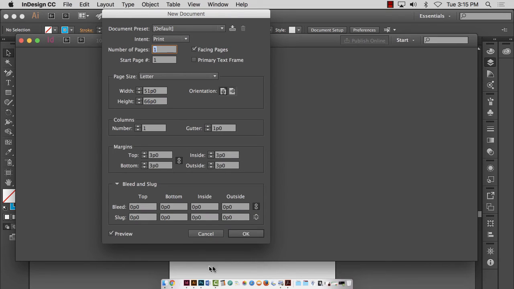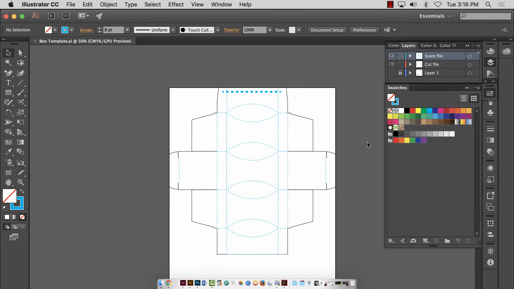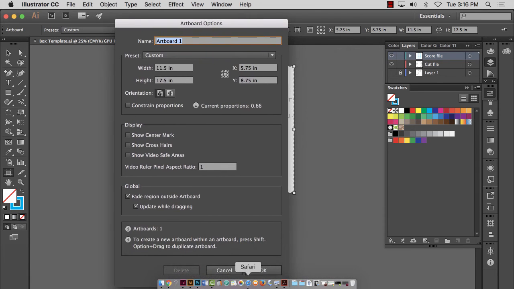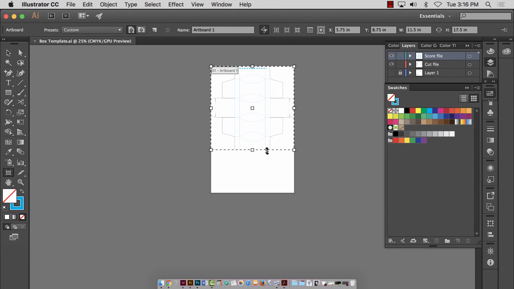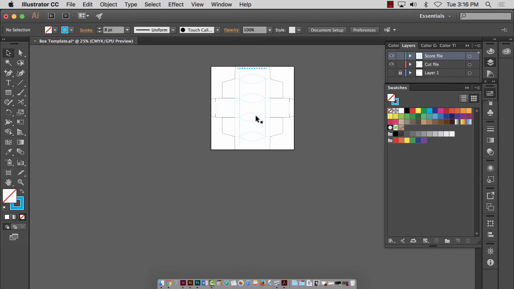For me, I'm going to have to make, oh, hold on, let me show you something before we get there. This artboard is a little bit large, and in Illustrator you can adjust the artboard size. There is a little square that looks like little crop marks around it. If you single click it, you can then pull your artboard up so it kind of snaps to the shape of that work, so you don't have such a big, vast space. Then I hit the Enter key, hit OK, or just click off of it, and that adjusted my artboard. And you can have more than one artboard in Illustrator. In this case, we only need one. So I'm going to save that.